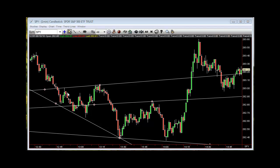Once you can identify this, take this out, come back in here, and there's a lower level triangle here. A lot of people have problems drawing the triangles or seeing them because they're always looking at the exact highs. But when you have a high like this that cuts back down, all you've got to do is draw back to the last lower high, and then you're going to see this. It comes up into here.